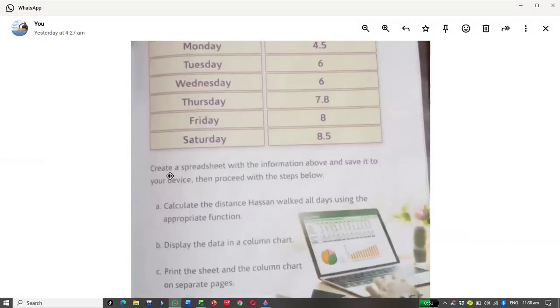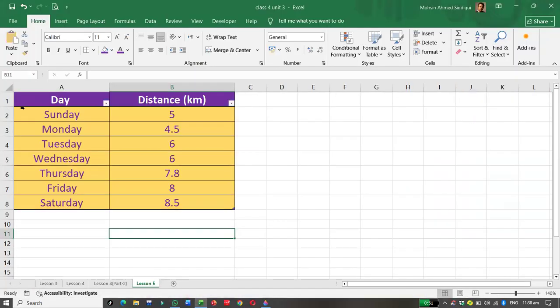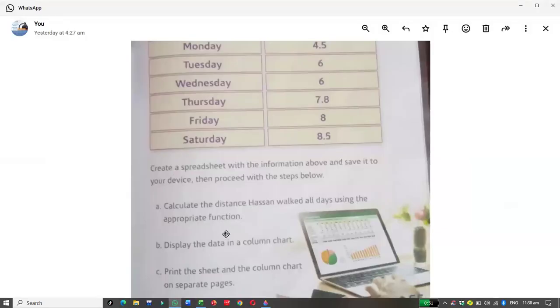First you will create a spreadsheet with the information above, save it to your device, and then proceed with the following steps. I already have a table. The main instruction is to create the same data in the spreadsheet. Now moving towards the second one: calculate the distance walked on all days using the appropriate function.